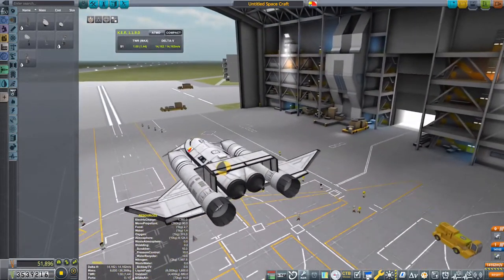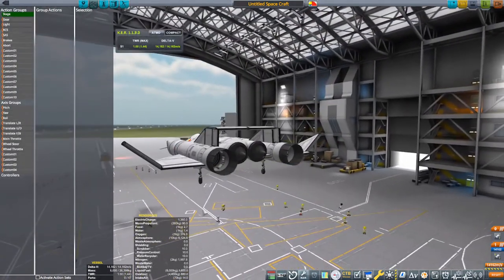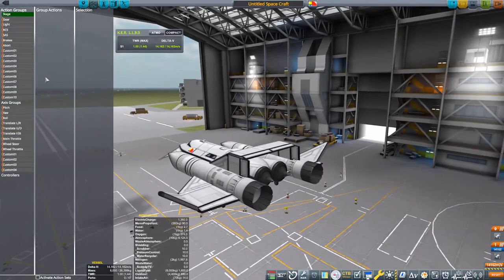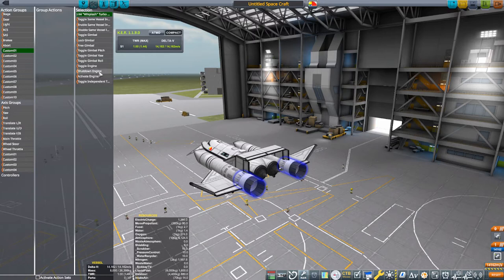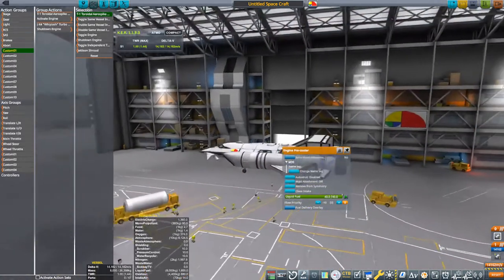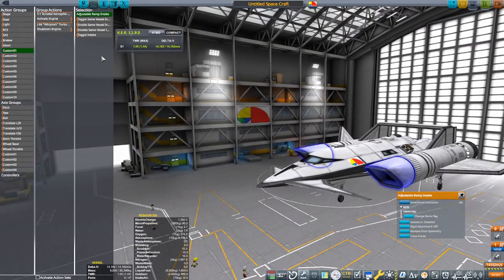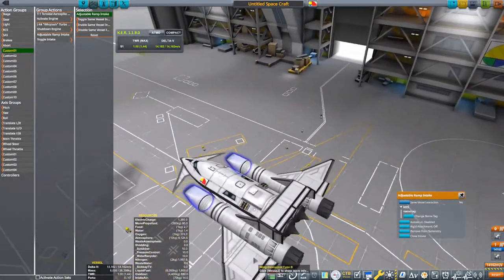Okay, I'm thinking... Oh, wait, action groups. I'm thinking I'm pretty close here. So what we're going to end up doing is, for the first bit of the flight, we're going to be using these Whiplash engines, and then for the second bit of the flight, we're going to be switching to the toroidal engine. So I'm going to use an action group for that toggle point. When I hit one, I want to turn off the Whiplashes and engage the toroidals. Because the air intakes will be serving no purpose anymore, I also would like to toggle the air intakes, which will close them and reduce the drag.